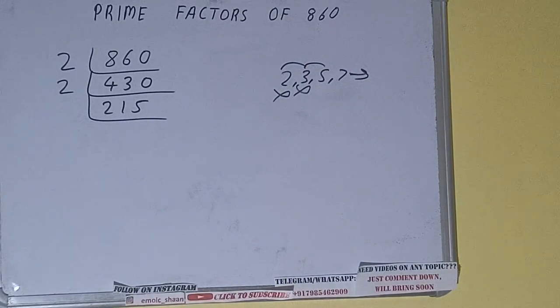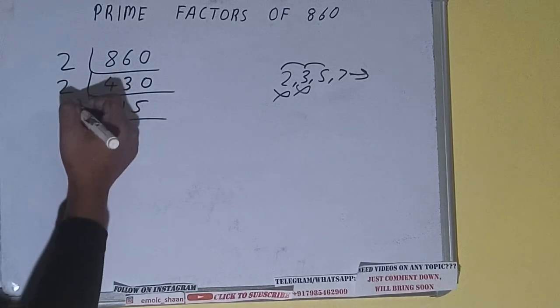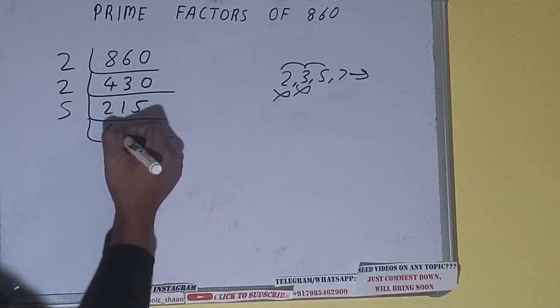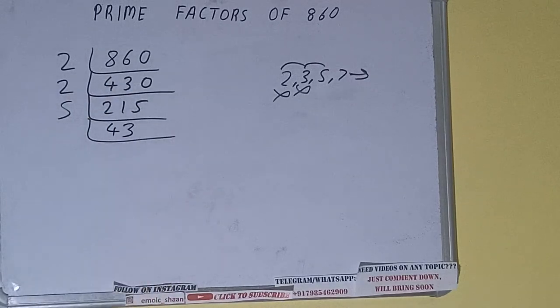...5. The last digit is 5, so it is divisible by 5. So divide it and we'll have 43. And 43 is further not divisible by 5, and 43 is also a prime number, so it is only divisible by itself, that is 43.